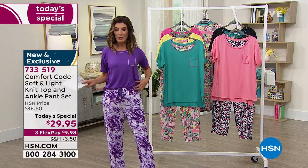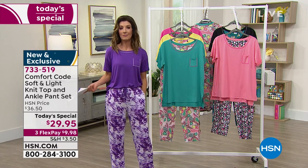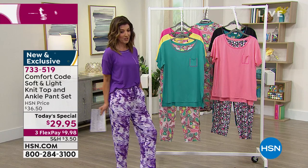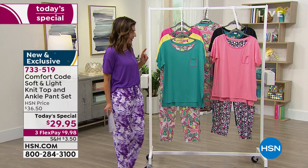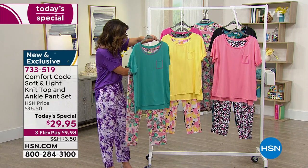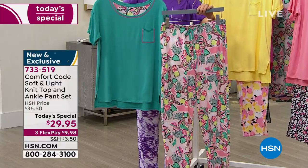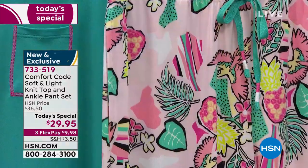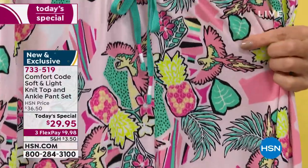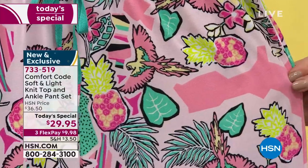I'm starting with my tie-dye, which comes with a purple top and the printed tie-dye bottom. We just launched this Today's Special and we're already down to just 2X and 3X in the purple tie-dye. We've got plenty of other color combinations. This is our Tropical Toucan — it comes with a mint green shirt and a light pink and green pant featuring the toucan. Isn't it adorable? You get beautiful green leaves and a fun, tropical, pastel vibe.